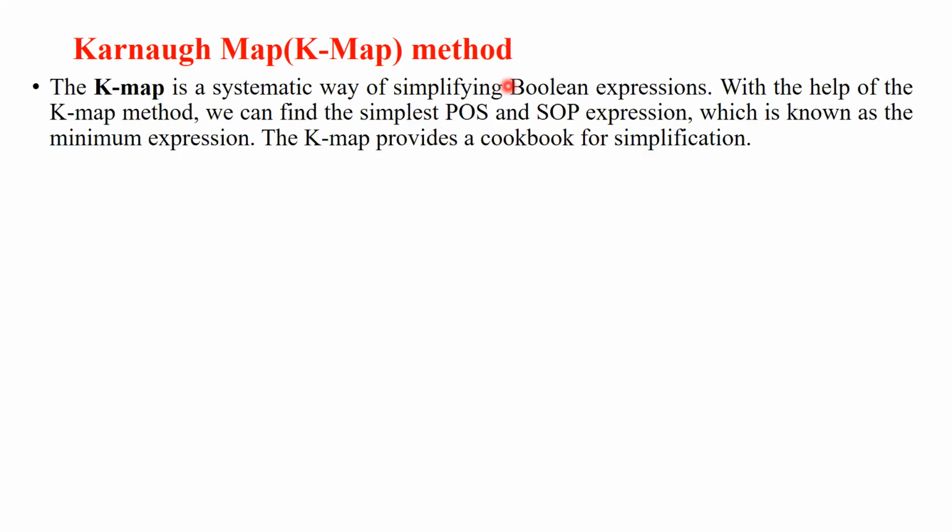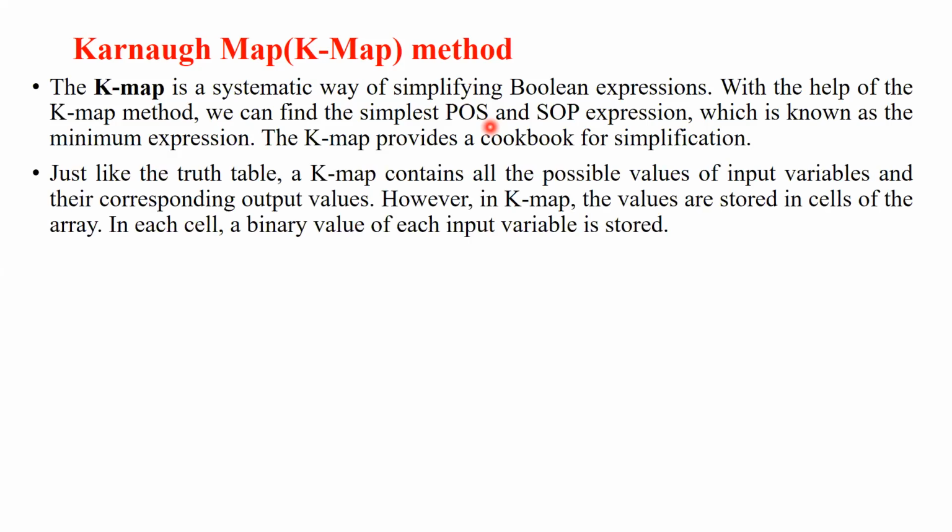Whether it is POS form or SOP form, in both cases it works. So just remember, the K-map is a cookbook for simplification. When I want to simplify or reduce a Boolean expression, both ways are possible. So we will understand how we can reduce this. Today I will just introduce the K-map, and from Monday onwards we will start with the K-map.